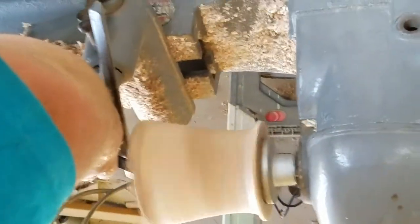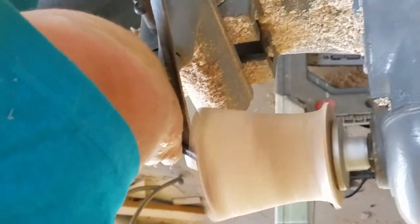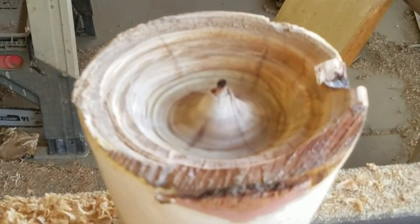Now we should be wearing a face mask. You want to wear a shield always. There's where we have it so far. And this is some hard wood. I'm not sure what this wood is. Does anybody have a clue?